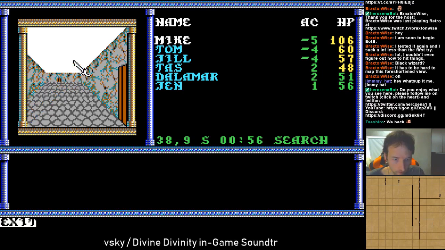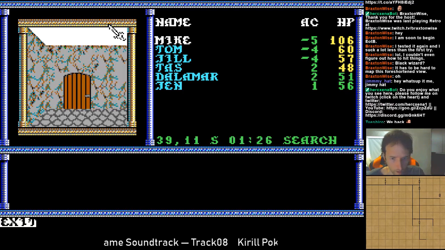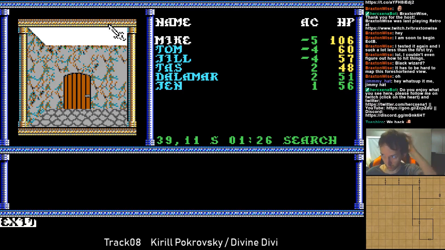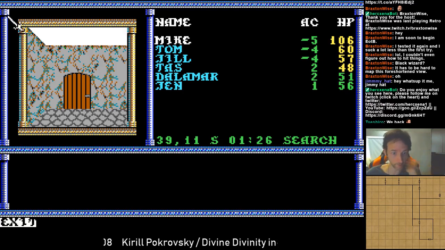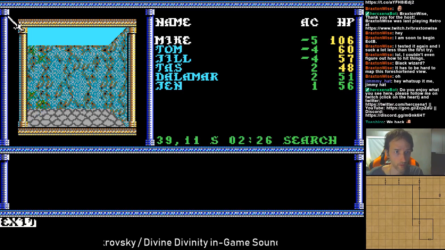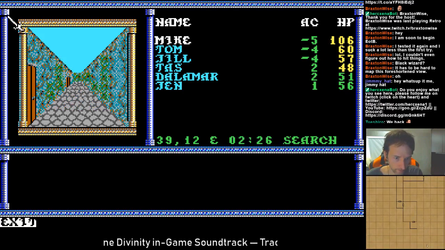South looks like another one of these size rooms. Yes. Alright, so that is here. Oh dear. Okay. We can continue going east. And up north here.